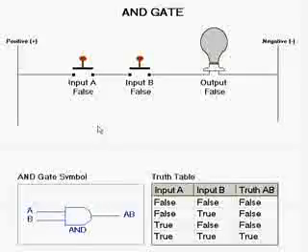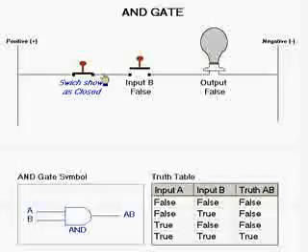Whenever the input is true, then the switch representing that input will be closed, and if the input is false, then the switch representing that input will be open. If you observe switch A, you will see it is currently open. In this state, the current will not flow through the switch. But now if you observe switch A, it is now closed. In this state, current will flow through the switch.